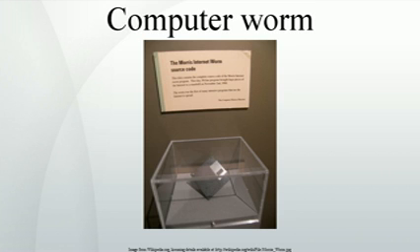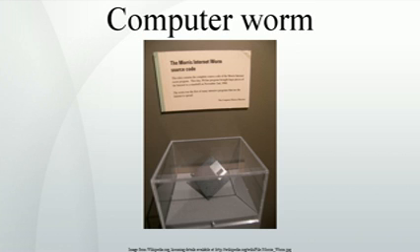Computer worm. A computer worm is a standalone malware computer program that replicates itself in order to spread to other computers. Often, it uses a computer network to spread itself, relying on security failures on the target computer to access it. Unlike a computer virus, it does not need to attach itself to an existing program.